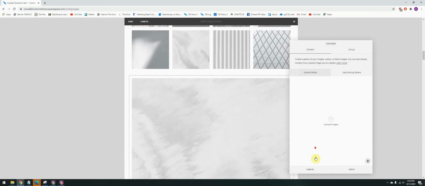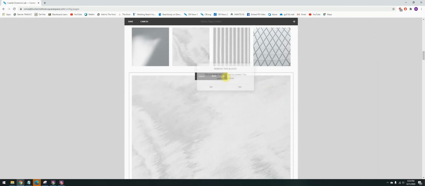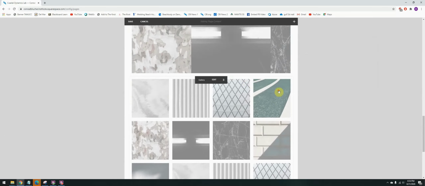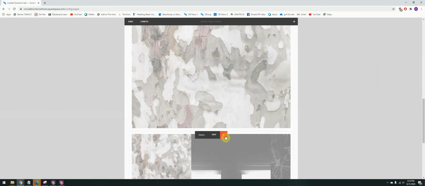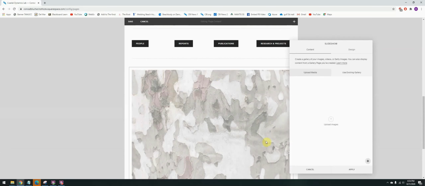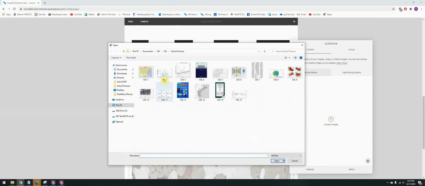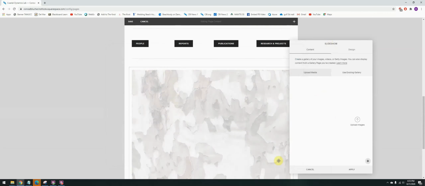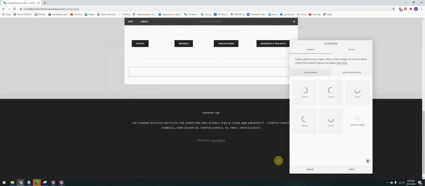But really all I want is the first one that I clicked on, so I'm going to go ahead and get rid of all of these other ones. Okay. And I'm going to edit this block here. That was my slideshow. You can see this is the slideshow. So I'm going to upload images. Now let's just pretend for a second that these are Dr. Tussaud's students working out in the field. So I upload those. Give it a second to upload.